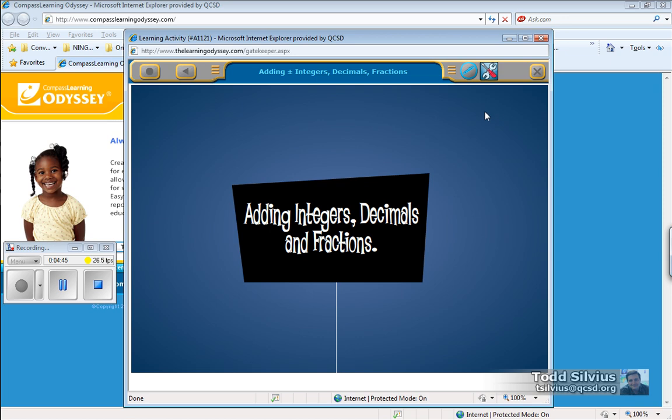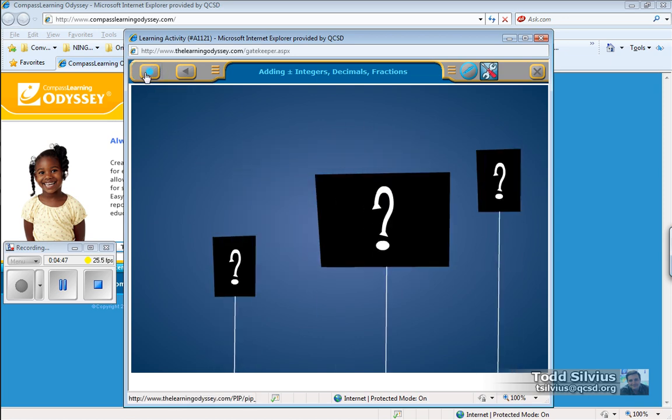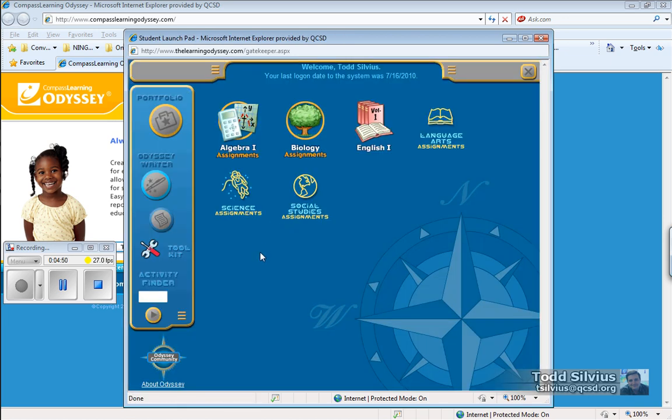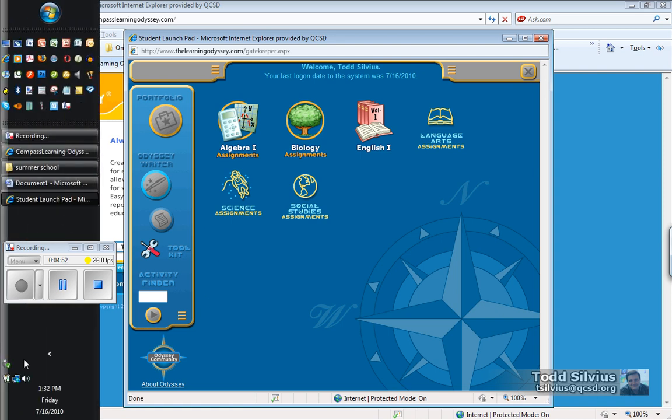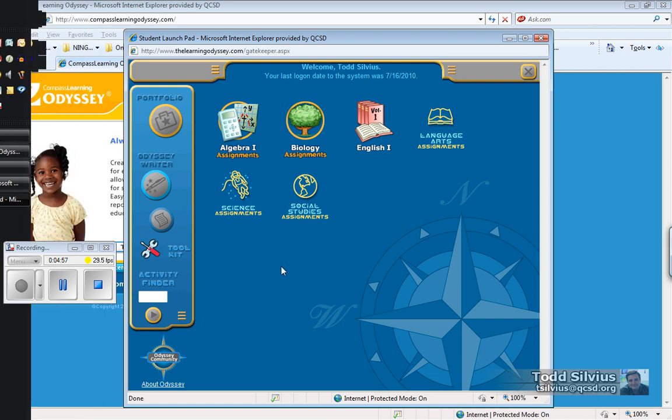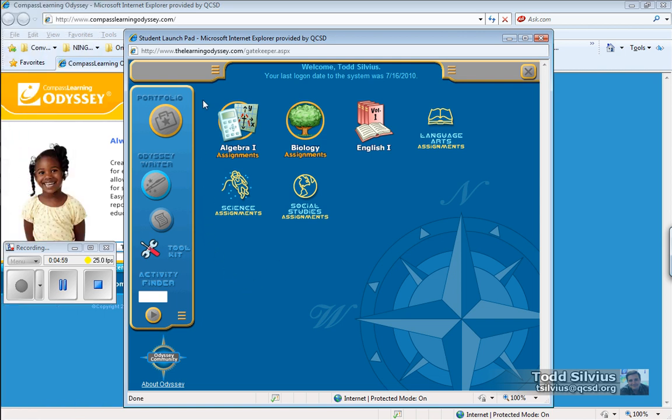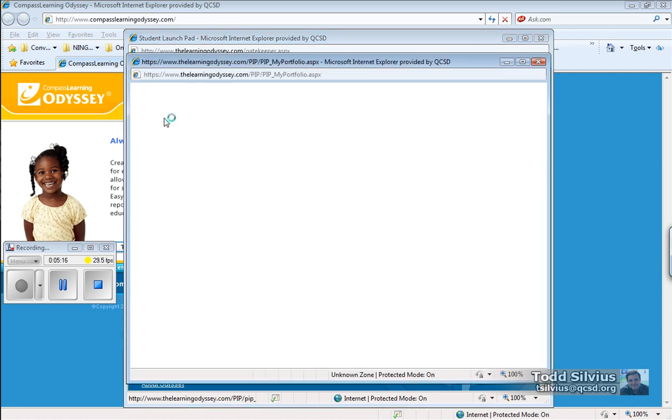Okay, that's enough. We're going to head back and let's check our system clock. Oh, we're still at 1:32, so not really a minute has even passed. We were just in that activity for a few seconds, and let's check out the student portfolio for today's activity. What we should see is an instantaneous logging of that activity, even though we didn't do any work. The system will log and track any bit of activity that is done inside of it instantaneously to the data point.